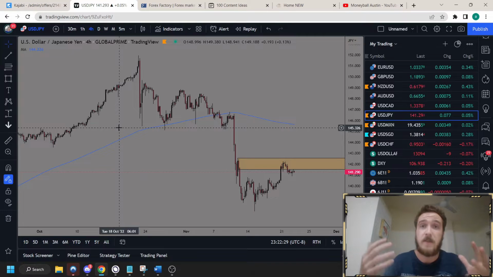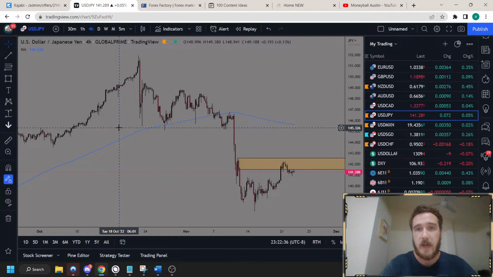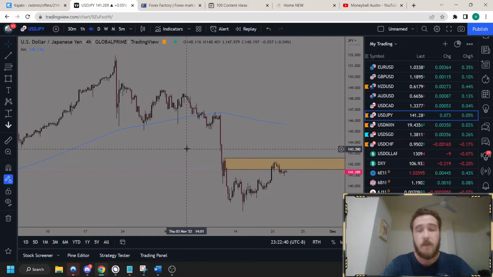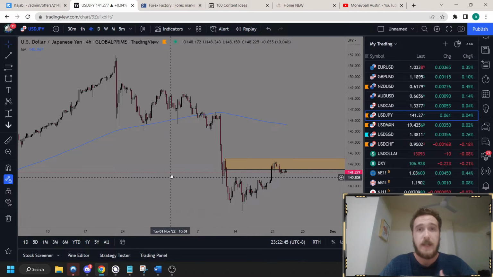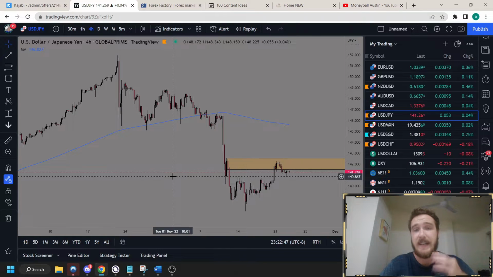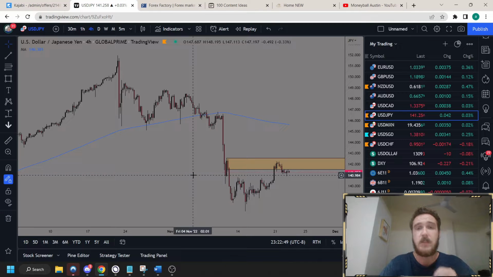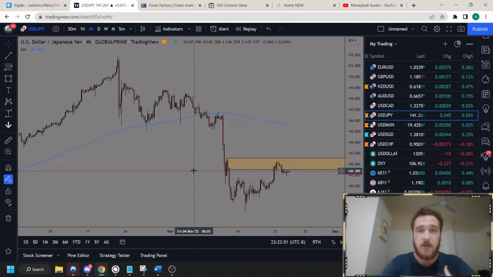I mean, the whole concept of supply and demand is to identify where the big money is buying and selling, large imbalances, and we are trying to trade with them. And so I always make sure that I'm trading at tradable zones versus not tradable. So I made a little PDF and I am going to go through it as it's a criteria list that I need for every single zone to be tradable in order for me to actually start trading it.